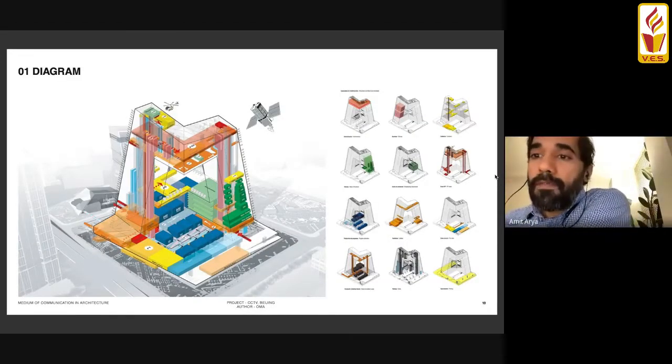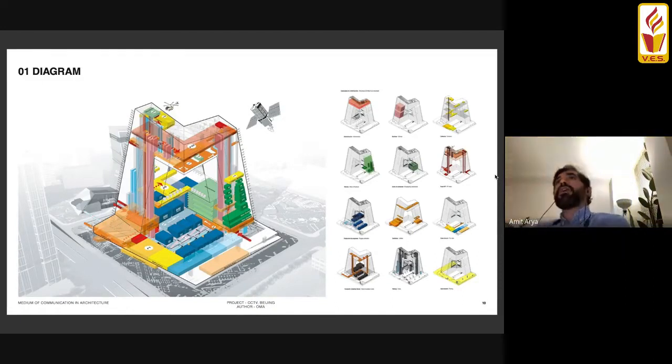Well, at the same time, if it can do something very lucidly, it also has the capacity to render, in a way, very complex ideas. You might know this project, it's the CCTV building in Beijing, the central broadcasting headquarters for all of China. And of course, a daunting building like that would have a phenomenal program. And how do you make a drawing that tells you where all the studios are located? How do you navigate through the entire building? What's the public and private program?